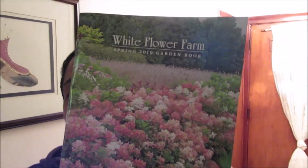Well, look at what came in the mail again today. Another catalog. And these catalogs have been an inspiration. They're helping me to get over this change of the weather because I am ready for spring. And it's been so miserable. We had snow on the ground and all of that, but now I'm hoping that things will warm up and that we will be finished with this cold weather. At least that I'll be able to get out and start doing some garden cleanup.